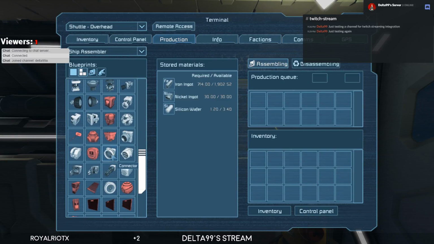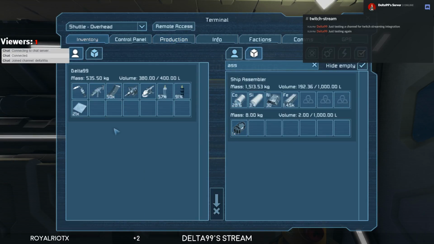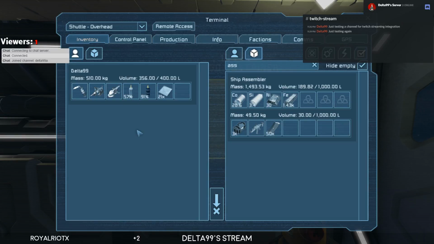Now we can build a connector. Build a connector. Yeah, we're just rebuilding computers, motors, which we broke down. Okay, whatever. We'll just grab everything coming out of the assembler. I don't need this stuff for now.